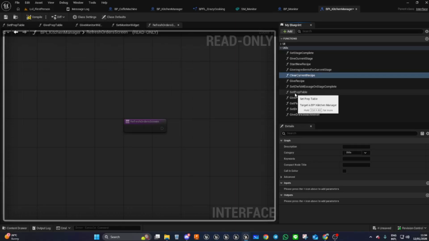Section message on complete, fine. Set pinned lines. Give drinks machine. Yeah, so we've got 12 in there. We've got 19. Okay, so we've got a few to do.